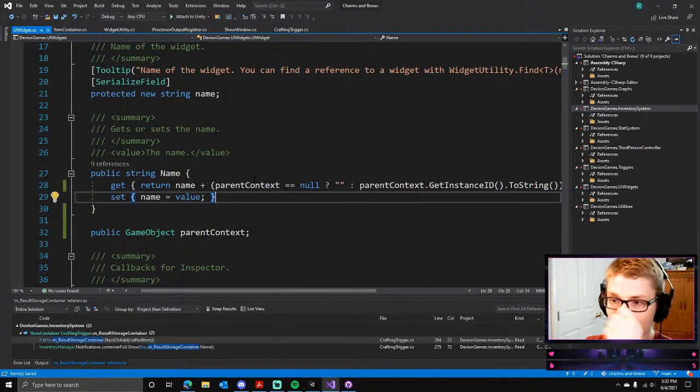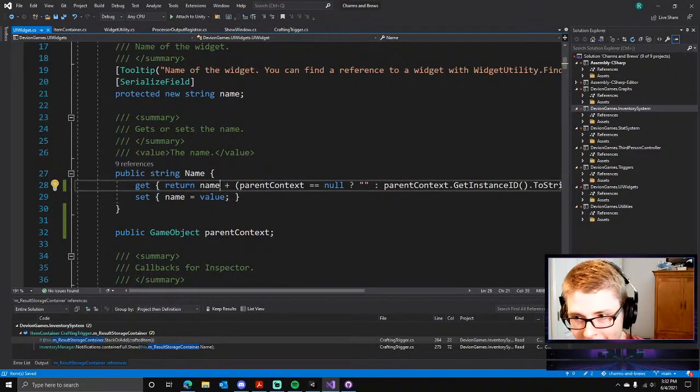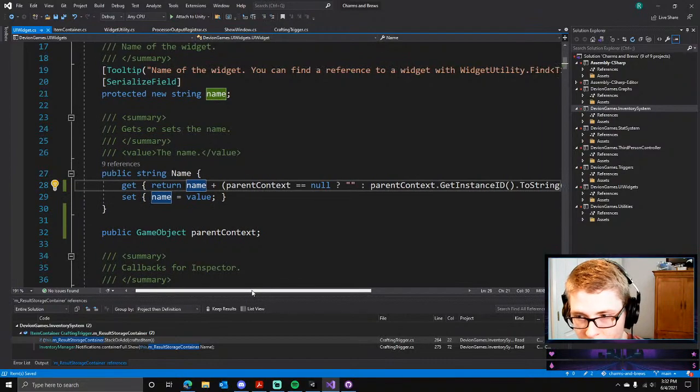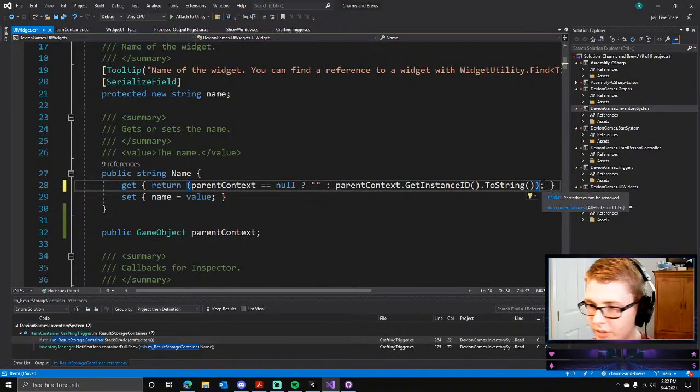So now, anytime you get the name, it will give you the name if it's a global context, or it will give you, I actually want to put this in front.